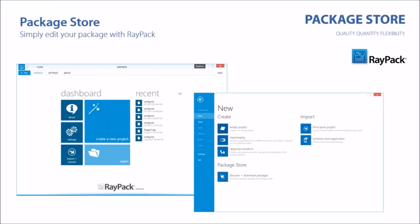What that implies, for those of you that might recognize Raypack, our new WISE package studio, as WISE is end of life and no longer on the market: we have a packaging suite, and one of the tools in that suite is Raypack, what you're looking at now. For those of you already using any or all of our products, you have a full integration. If you look at the bottom middle right-hand side of the screen, there's a full integration into the package store. So if you're a packager using Raypack, with a very simple click, which we'll show in a live demo later, you can readily access the package store from Raypack and bring that package down into wherever your repository is, once you've purchased it, and continue to edit it. So you have that full integration.